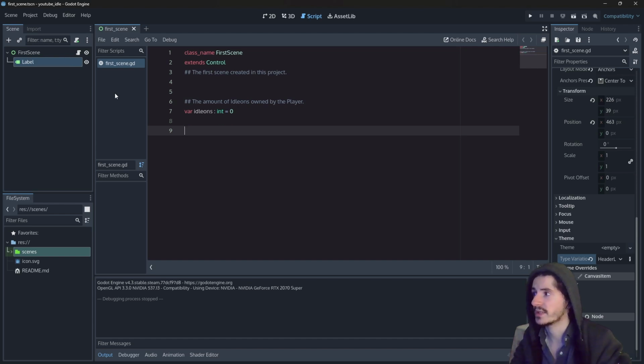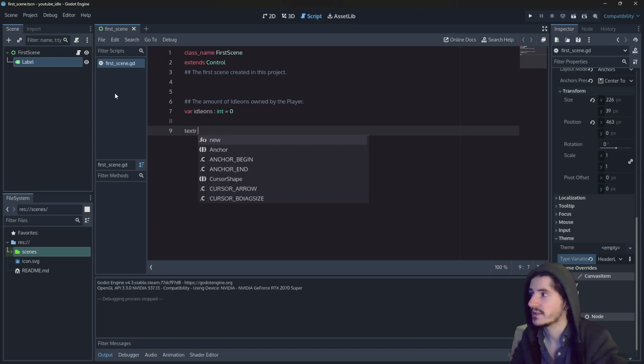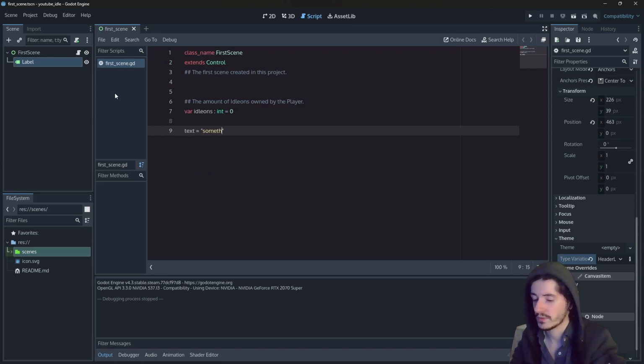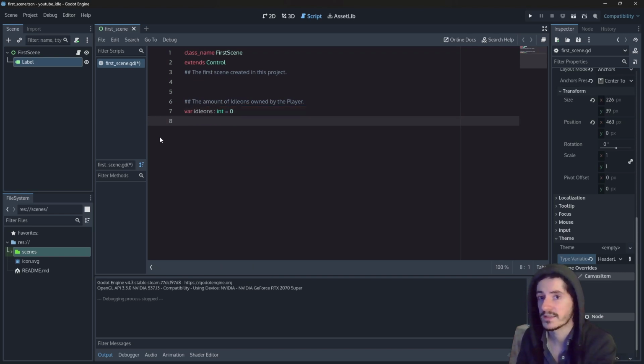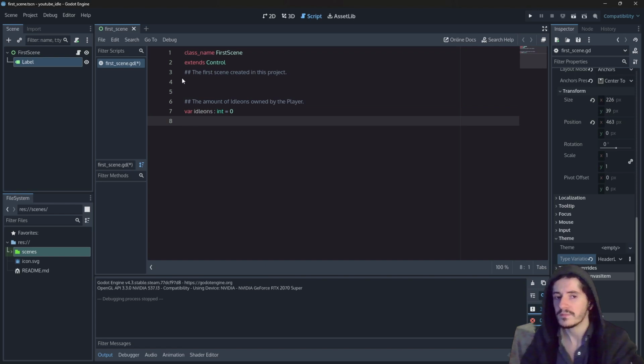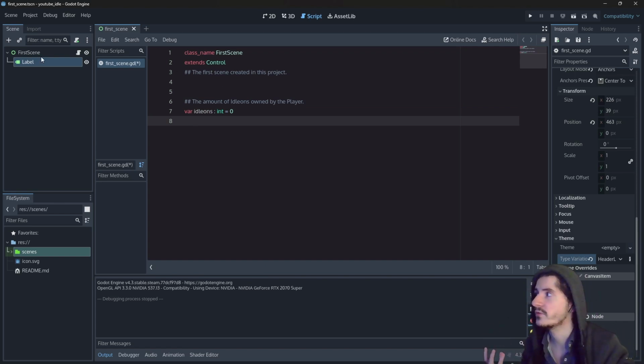So if I just say that text is equal to something, well, it won't do anything because the text doesn't exist in the context of this first scene. So in a way, we need a way to reach this object in particular in order to change its variables, properties, or use its methods.